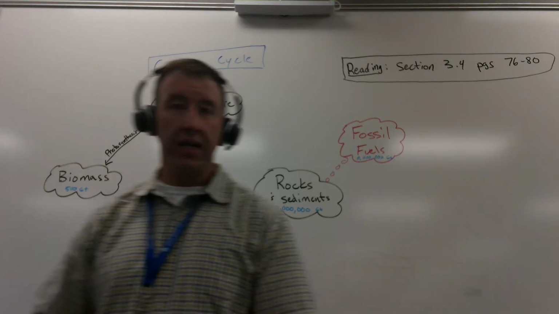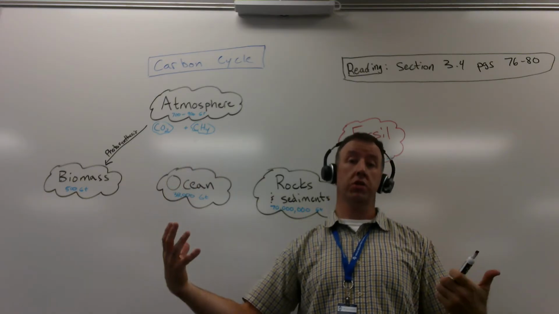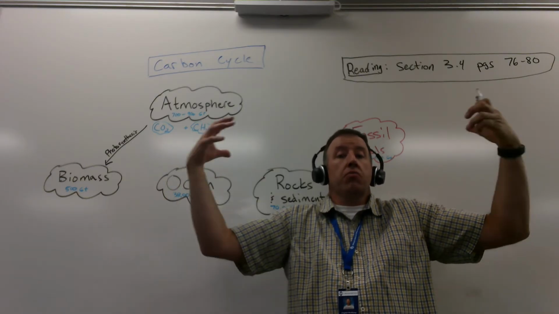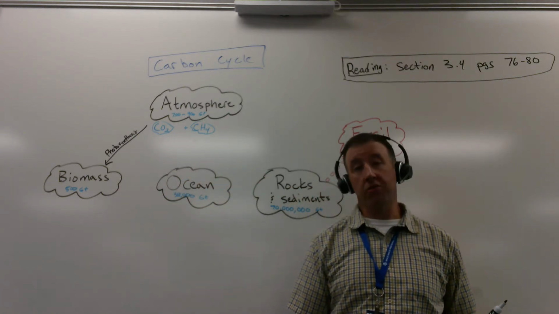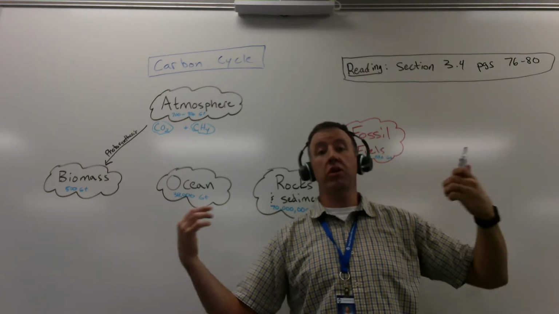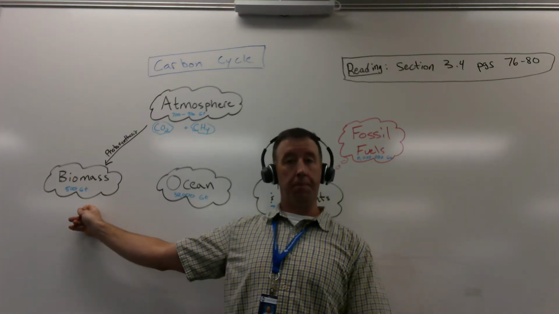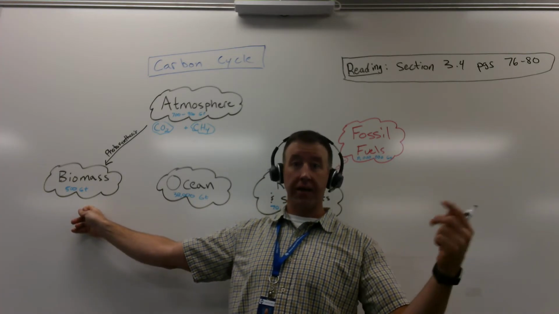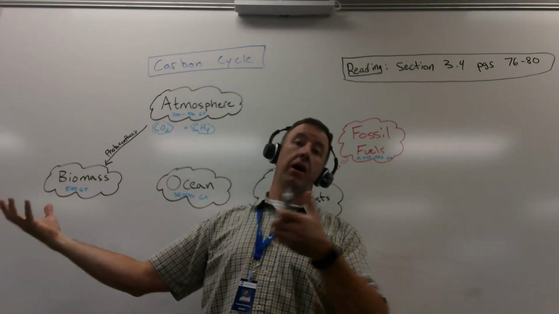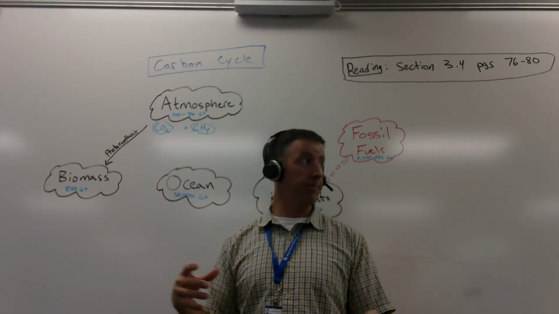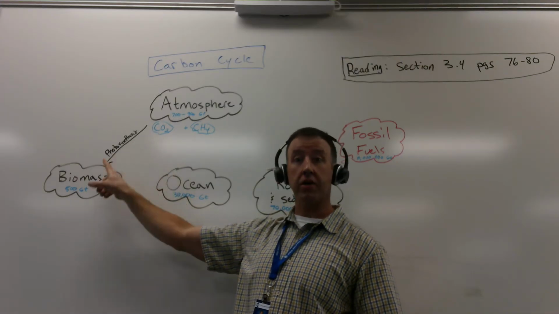Okay, so carbon dioxide from the atmosphere gets brought into biomass through the process of photosynthesis, right? Now, once that carbon gets brought into the plants, we talked about it forming glucose as a product of that photosynthesis, but that carbon also gets broken down and then reused to make biomolecules, or the actual stuff that biomass is made of: plants, animals, bacteria, etc. All those molecules that make up that biomass, carbon is a major component of it. So photosynthesis brings carbon dioxide primarily from the atmosphere into biomass.